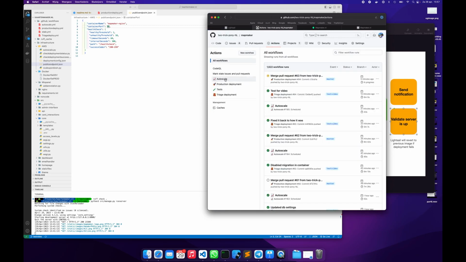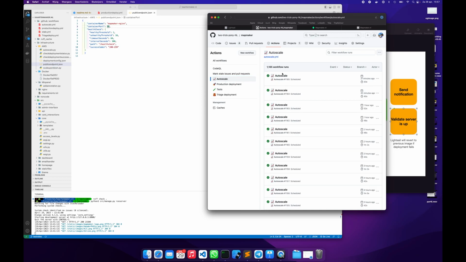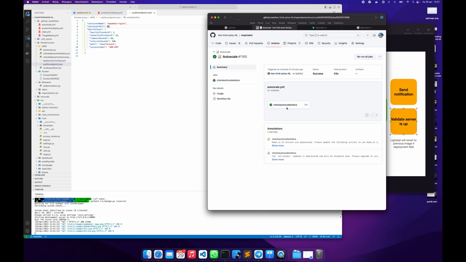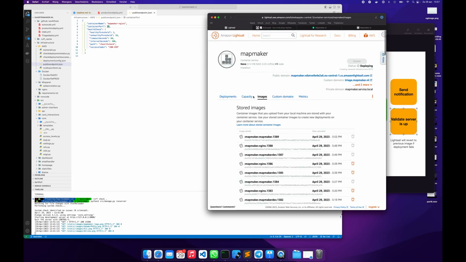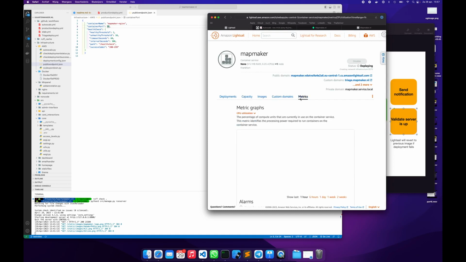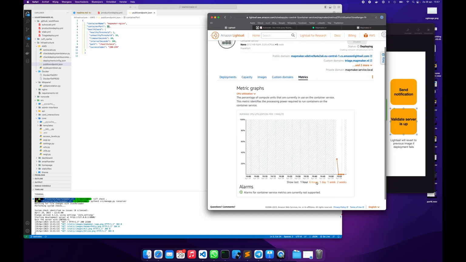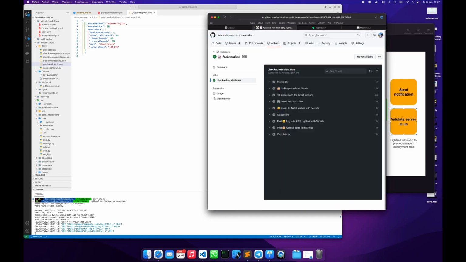I also have an action that is there for auto-scaling. So this will run every 5 minutes, which is really cool, and it will check what capacity my container is at. So you can see here you have capacity and metrics, and you can see my container is running fairly slow on just 9% of its capacity. But I made a script that just checks. So apparently it was running at 16% capacity and 10% memory in the last period of 900 seconds. So I think that's 6 minutes or so.